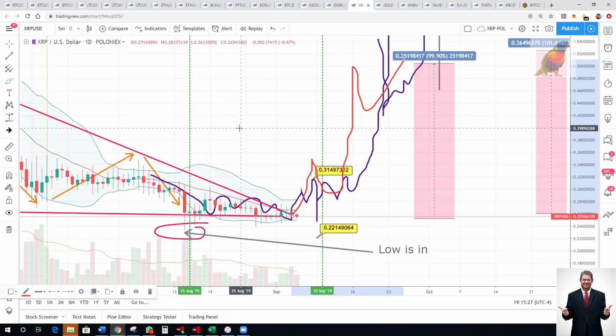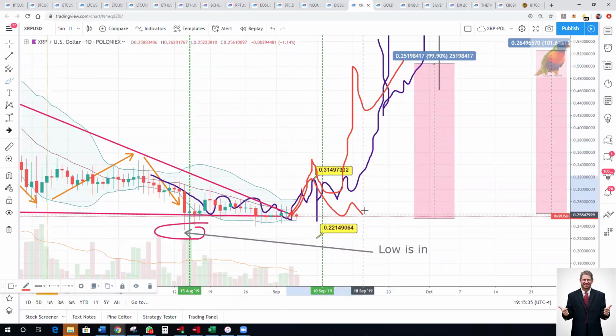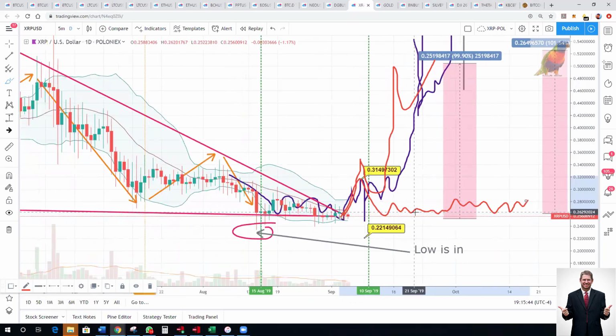Now, guess what could potentially happen now with XRP? Because everybody thinks XRP is going to go up. What if XRP goes up here, comes down, and just goes sideways? It's a banker's coin, guys. This is what these guys will do. They don't want the price to go up. Why does a bank that uses XRP want the price to go up?